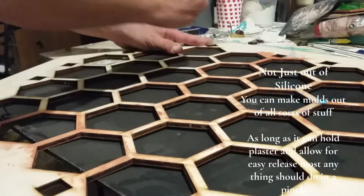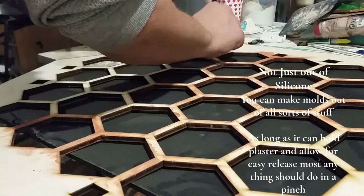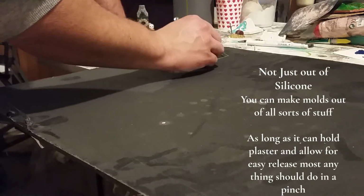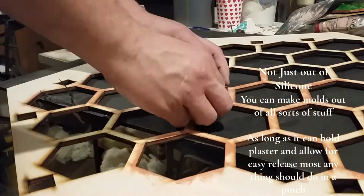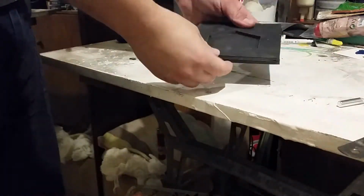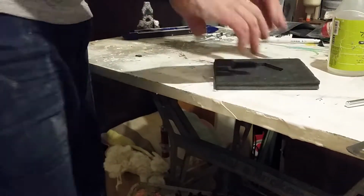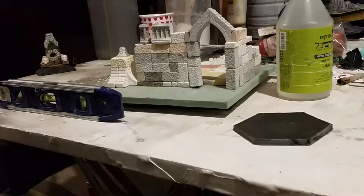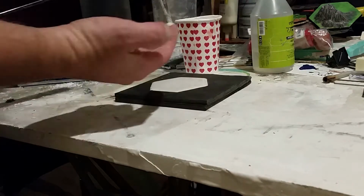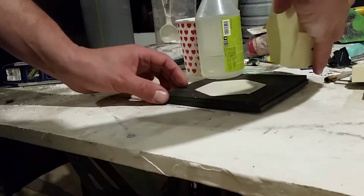So what I wanted to try was creating a cast from foam core. To do this, I simply put the grid on top of the foam core and marked out and cut an exact space that would fit inside each grid, then glued that on top of a whole piece of foam core to create the mold, and of course weighed it down with something heavy to make sure that the cast was curing flat, and used that as my mold. Now, this worked very nicely, but I noticed that the foam core, when it was this small, was bending a bit, so I also had to weigh it down. Not that much of an issue, but it would be a bigger issue when I tried this on a bigger scale.